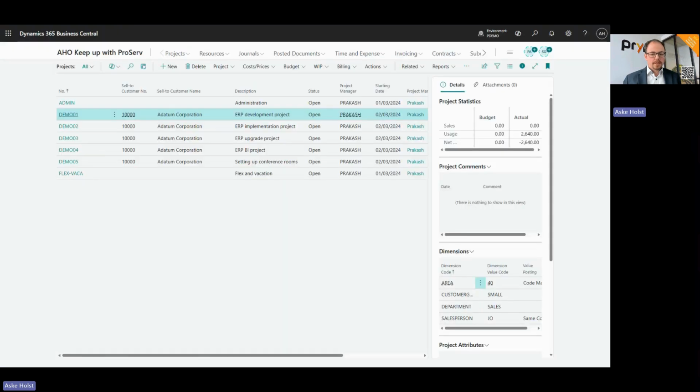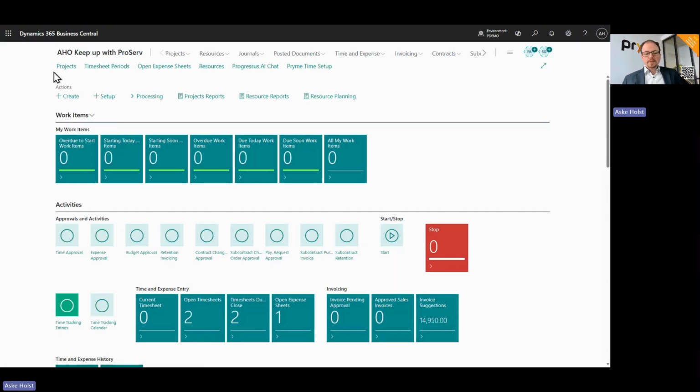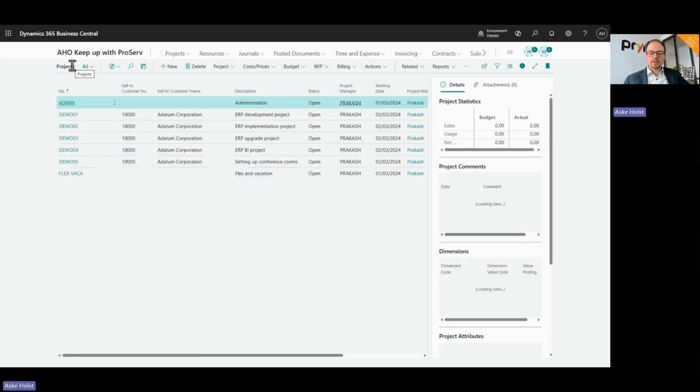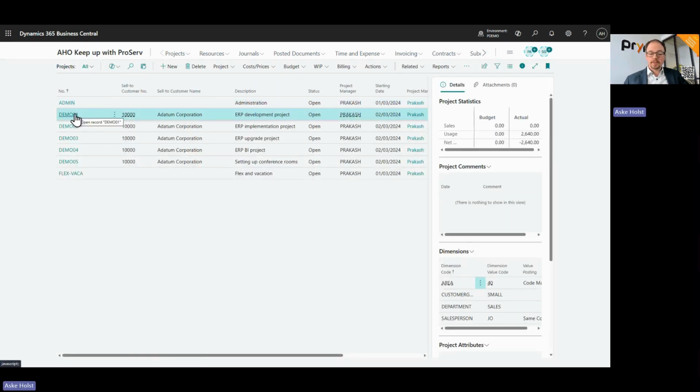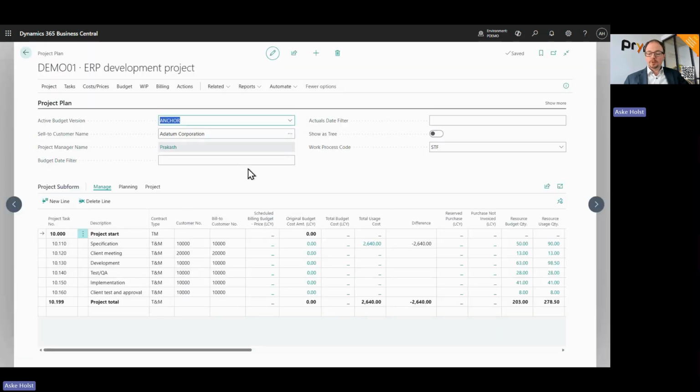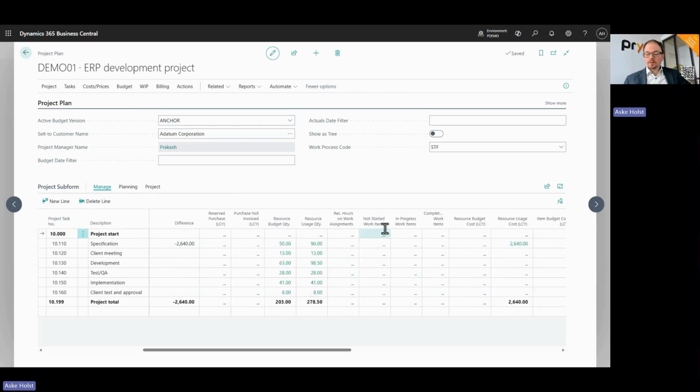So the idea behind project work is that you can create work items and track that across different projects. And what I can do is I can go in on a project and I can define work to be done. I already might have a budget, I might have something else, but I now also have work items shown here. And a work item is something where we consider that a piece of work that has to be done by a person or maybe multiple persons, and we want to track the actual progress of that work.